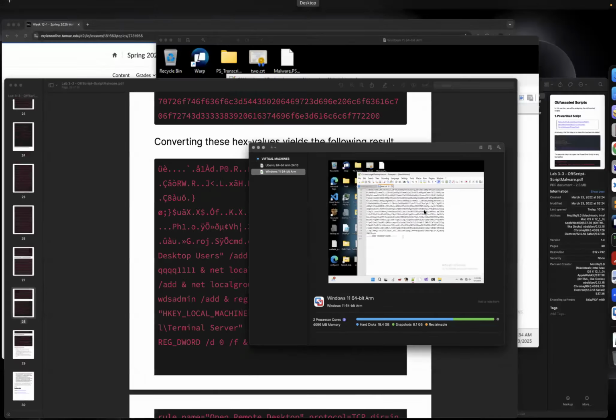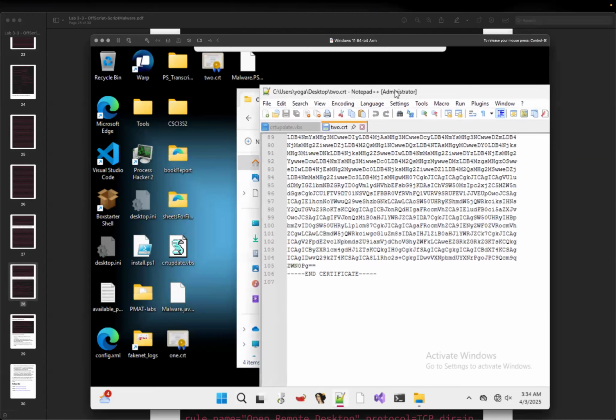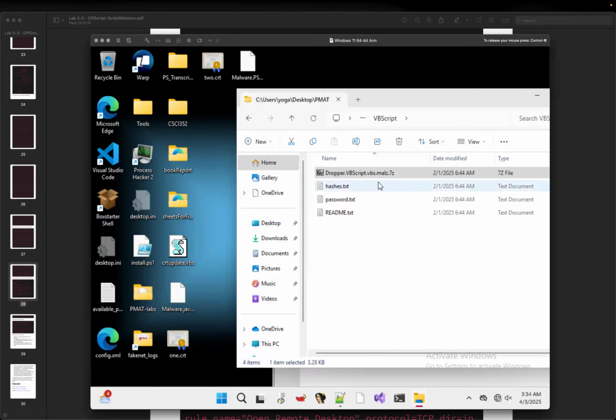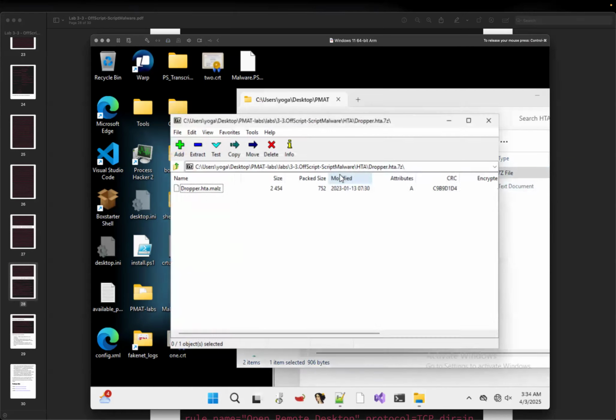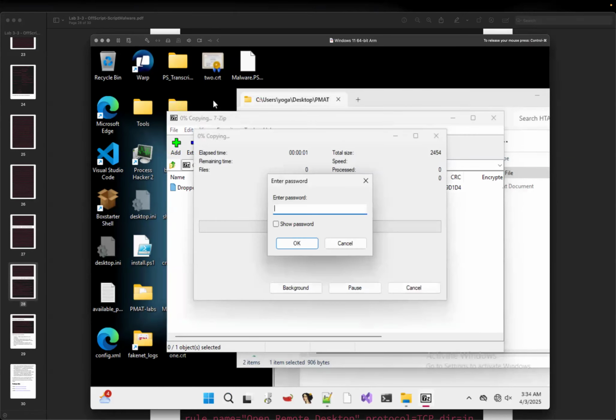Okay, and then let's go back to our house. One more, then we can use Cutter to show all these files.